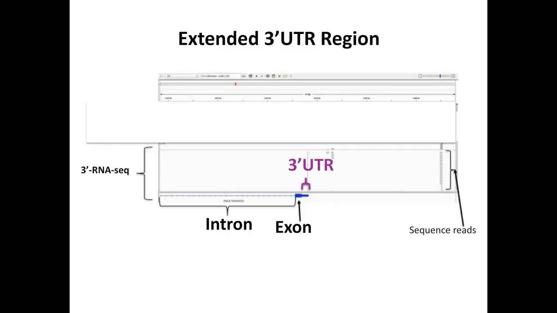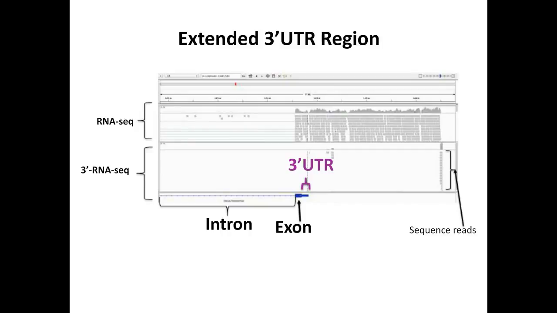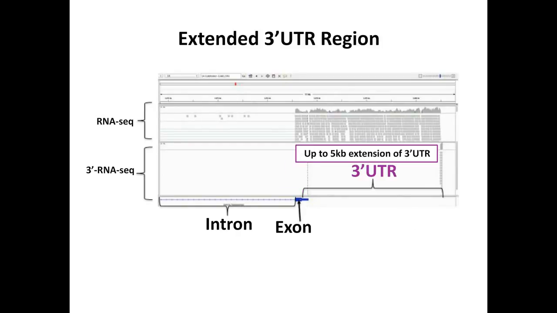So to fix this problem, we used a parameter to extend all genes up to 5 kb, and if we found a location within this 5 kb that our reads map to, we consider that as a legitimate 3' end of the gene. So we will have more examples in following slides. With this parameter, we improved some gene models, but we still had some other issues.